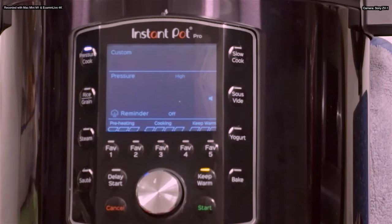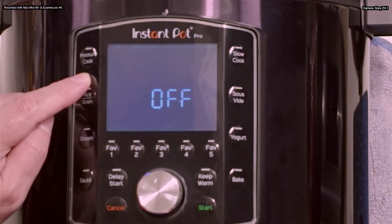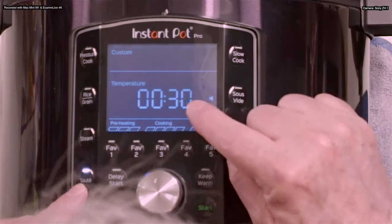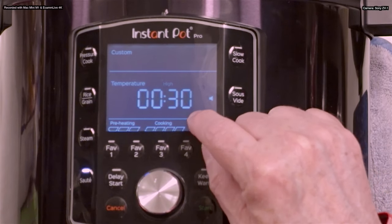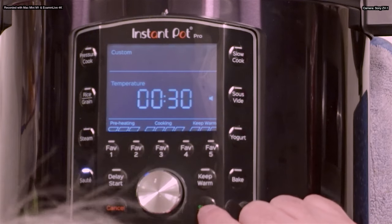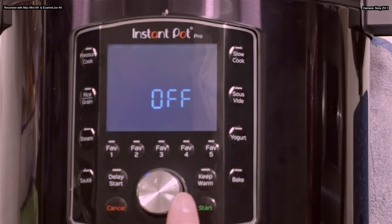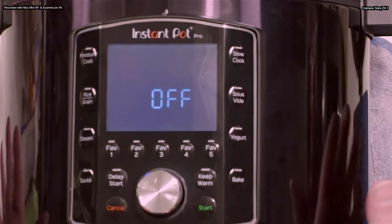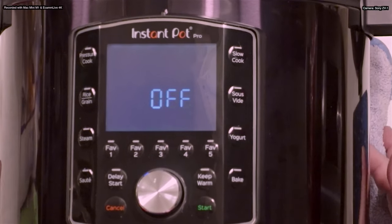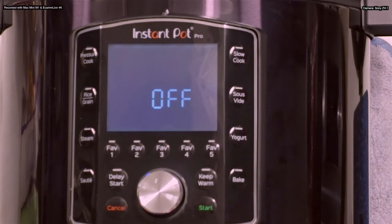All right, so let's go back to the overhead camera. Let's cancel out. So I use pressure cook. The other item that I use is saute. So I would push saute. It's going to saute for 30 minutes, which means basically it's going to give me a stovetop. So I would just push saute and hit the road, Jack. I'm going to cancel it out because I don't want any heat to happen right now. It's on its side, and it's between a towel between two pot holders.